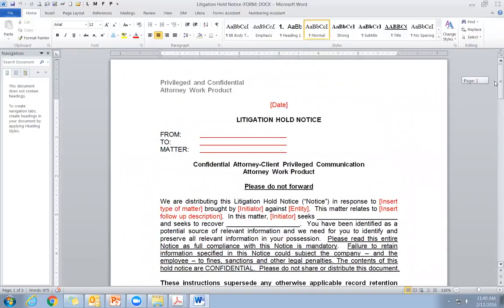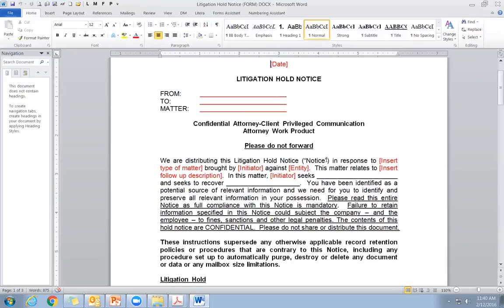Essentially, litigation hold notice. We ask that it indicate that it's attorney-client privileged, and they generally are considered attorney-client privileged. However, you can discover litigation hold notices if there is some sort of factual reason to believe that the data wasn't preserved as it should have been. At that point, courts will entertain the notion that they can discover this information.